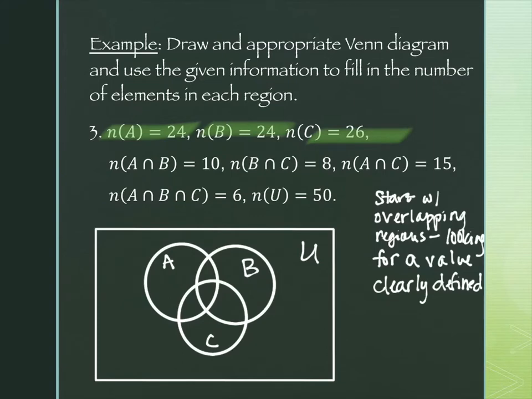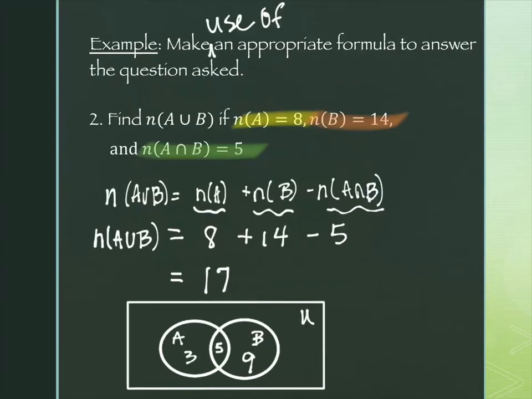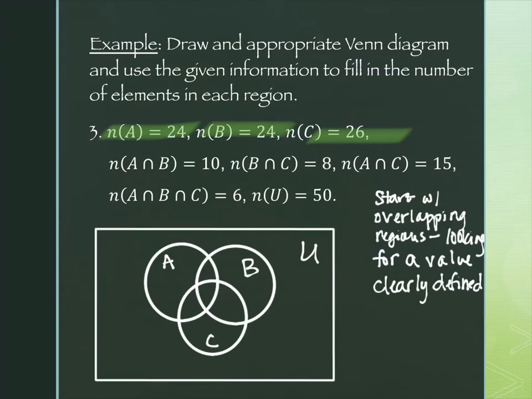Now, you might be looking and saying, okay, last time I said that A intersect B was a good place to start, so maybe A intersect B is a good place to start here. And it's getting better, right? A intersect B is 10. But the problem is that A intersect B intersects in this top, and it intersects in the middle. So there's still 2 places where A and B intersect. This whole overlap is A intersect B. I'd still have to play trial and error with that number to figure it out if that's where I start. So that's not where I want to start either. It's not a clearly defined value. And if A intersect B is not clearly defined, neither is B intersect C or A intersect C.